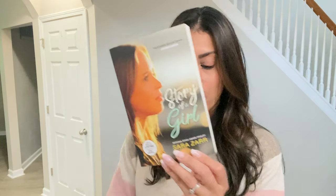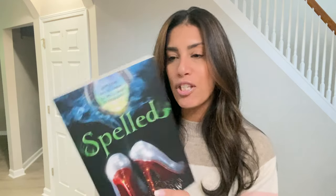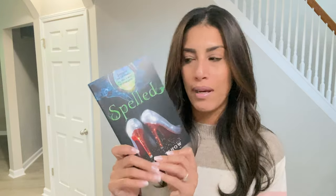Next is another love story called Rock in a Hard Place. The last book I picked up is called Spelled — it's supposed to be kind of like The Wizard of Oz from what I read on the back, so that looked pretty interesting. I think my mom would really like this book, so I'll probably read it and send it off to her. Those are all the books I bought. If you've read any of them, let me know in the comments, or maybe I can give you an update on my vlogs or Instagram.